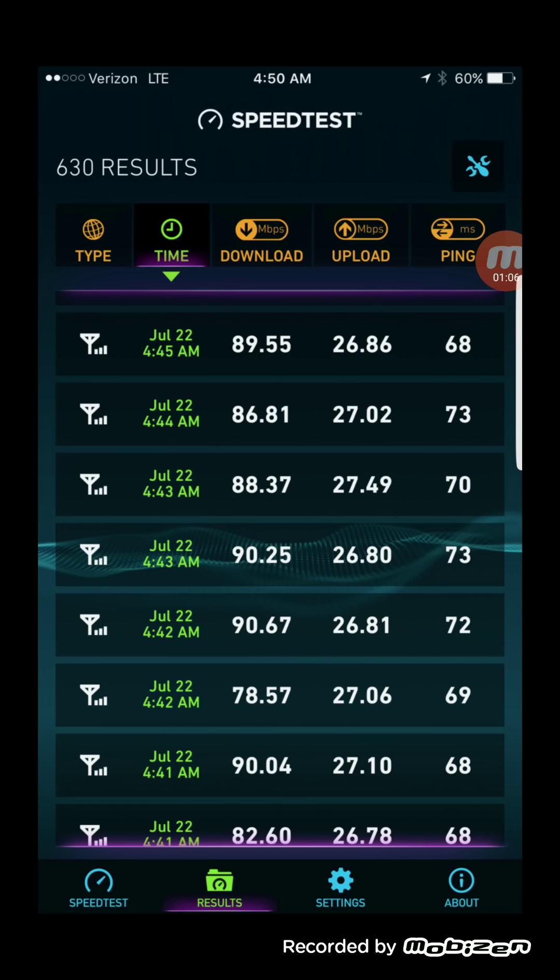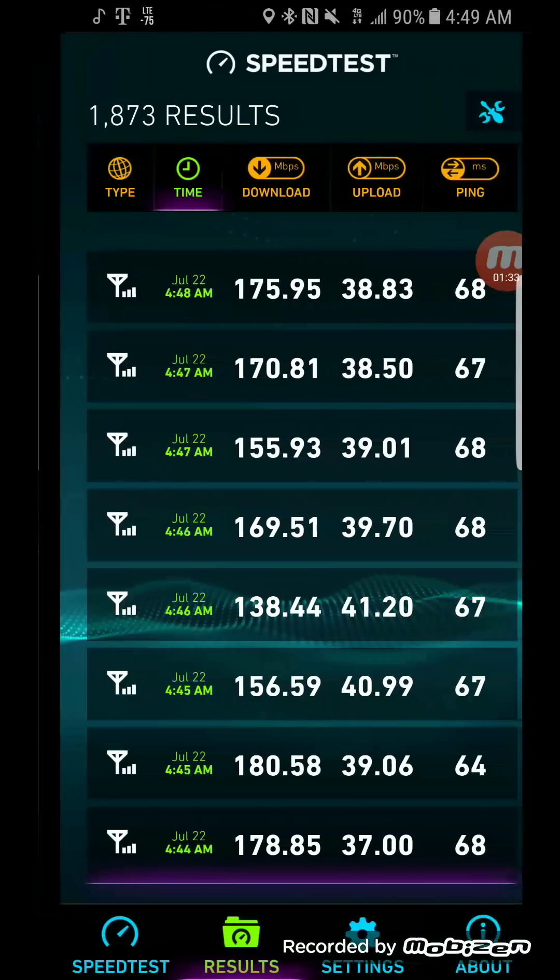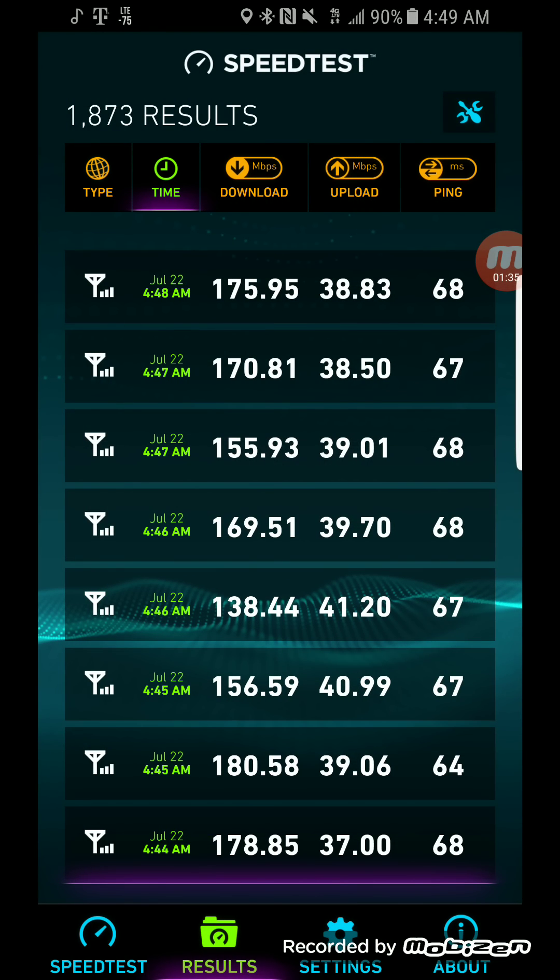Sometimes the carrier can fix it by just calling the local ISP provider — the local AT&T or Comcast. Sometimes they have to make a visit to the site; it just depends. This is the Verizon result — as you can see, nothing over 90. But still, that's really good. That early in the morning though, I should be able to get way over 100. So as you will see on the T-Mobile testing, their backhaul is turned up all the way from what it looks like.